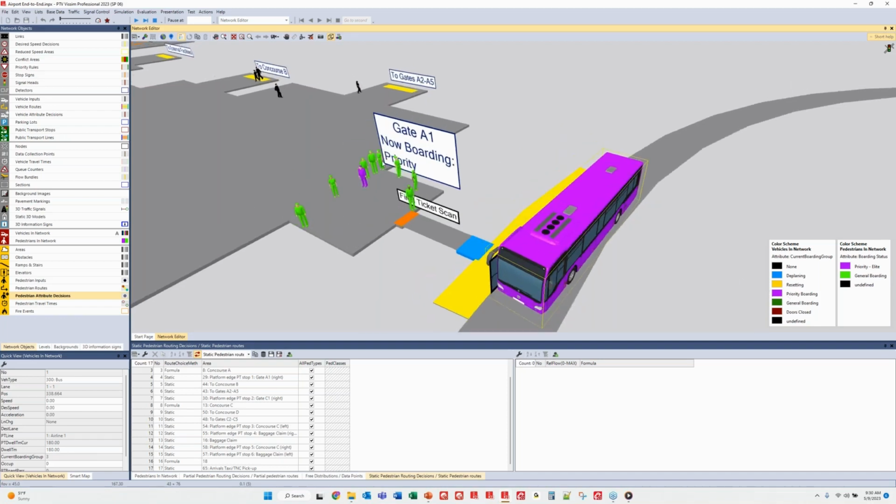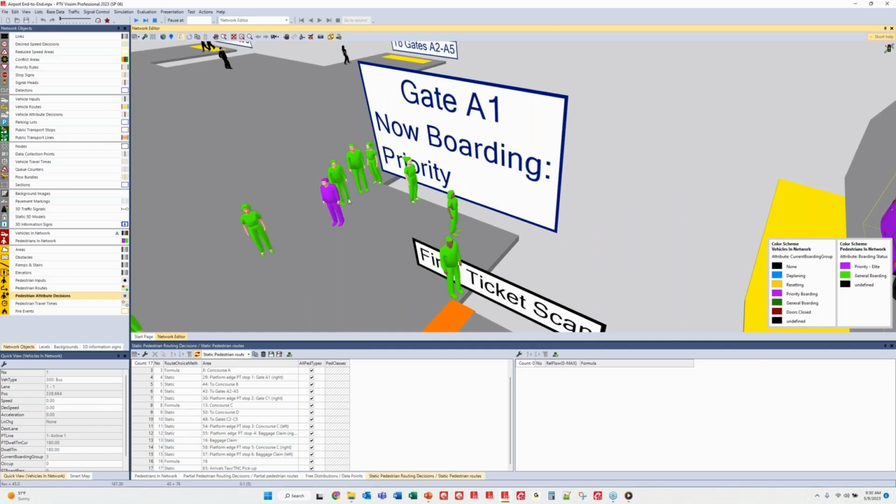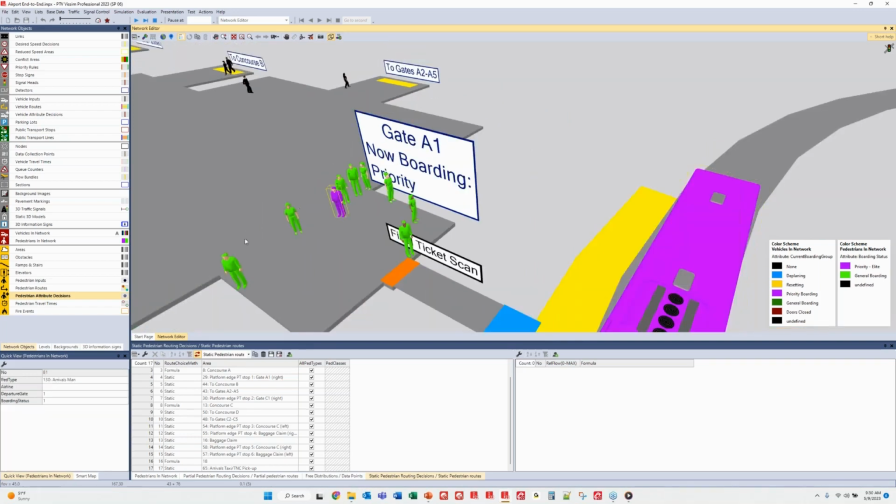Then this area that all these people are standing on is reading that status. And when it reads, okay, they are in state 4 or whatever this priority boarding mode is, change my attribute now boarding to priority. And so we can see that the signage changes. We can also click on this person, their boarding status is 1.